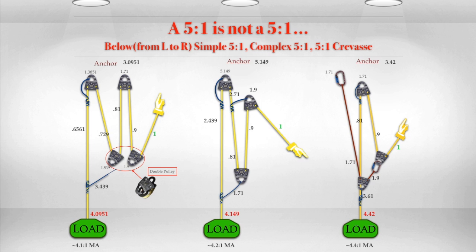We're going to look at a couple of 5-to-1 systems that we have here. The one on the far left is what we commonly see. A lot of firefighters, fire departments, USAR teams use that, where it's just a simple 5-to-1. We split these carabiners up here. This is usually a double pulley, but we split them up so we can count it easily. And we'll see everything in this is high efficiency. So looking at the best case scenario, not even worried about what's going over the edge or anything like that, that 5-to-1 simple actually rolls out to be basically a 4.095, or roughly a 4.1-to-1.